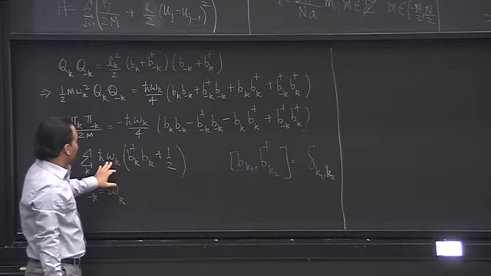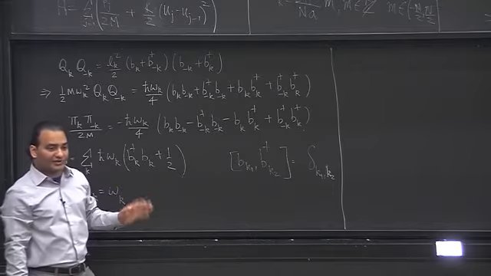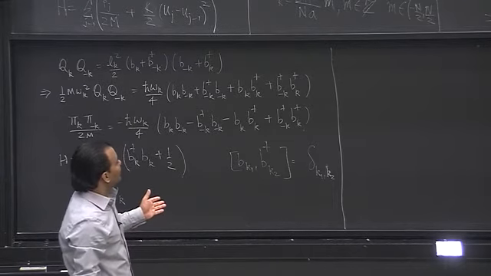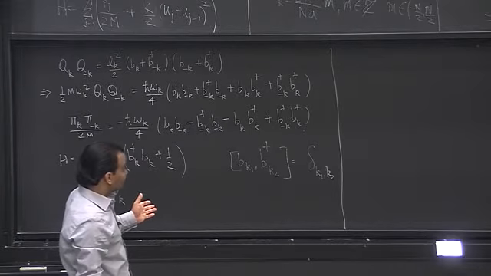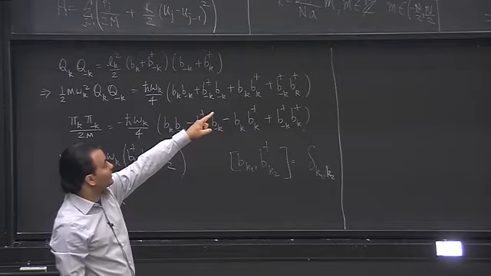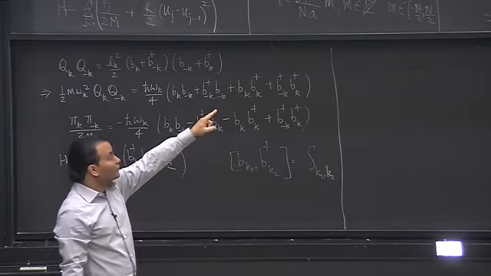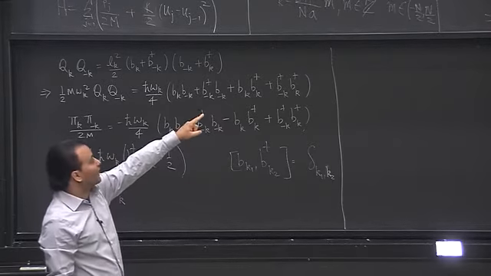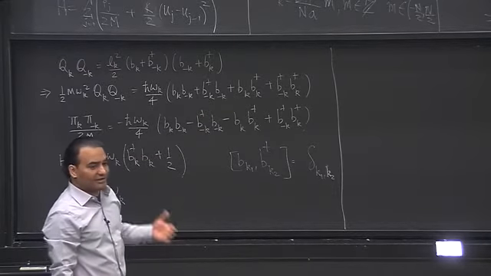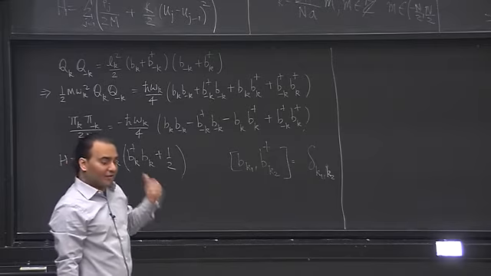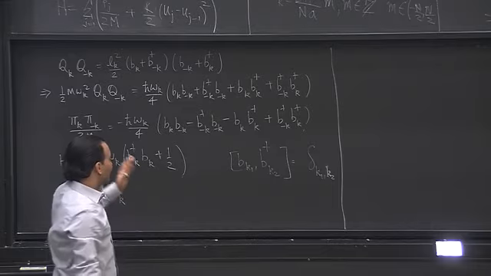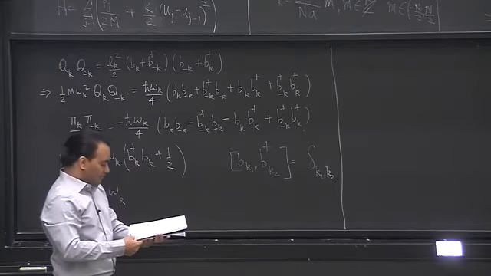Now, what happens for k going to 0? We discussed this yesterday. Omega_k is defined over there. It's given by modulus sine ka by 2. So as k goes to 0, omega_k goes to 0 linearly with k, and that means that you have waves that correspond to sound waves in the classical regime, and this is the quantum description of them.